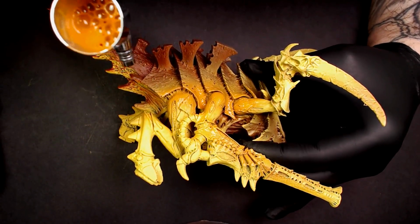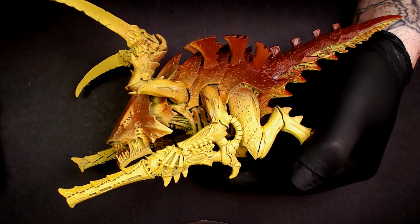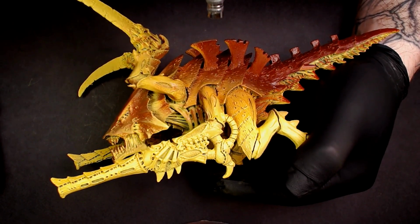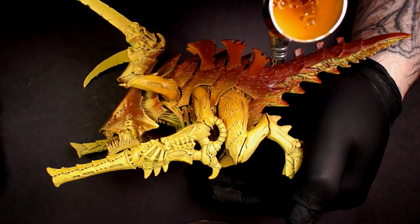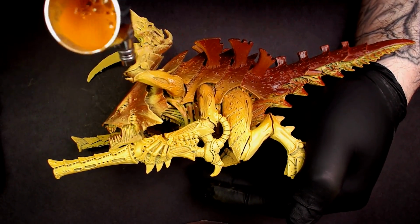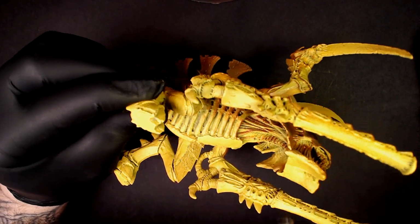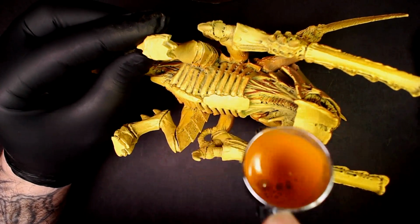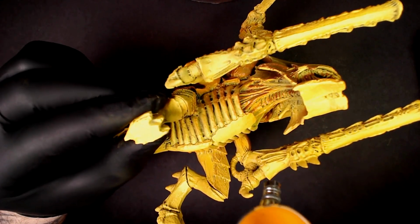And you see what we're doing here? We're trying to block the colors in the most efficient way possible. It's actually why I chose these autumn Tyranids to have this particular color scheme, having the exoskeleton be yellow and the carapace be red. It lets us do a lot of interesting things with the spray paint and with the airbrush. So all we're doing is adding the mid-tone in. Anywhere we think this exoskeleton should be shaded for interest's sake, for shadows, we don't care. We're just trying to create exciting transitions.